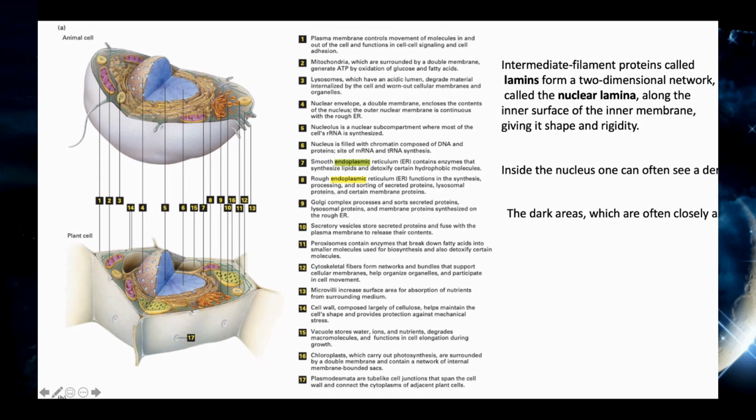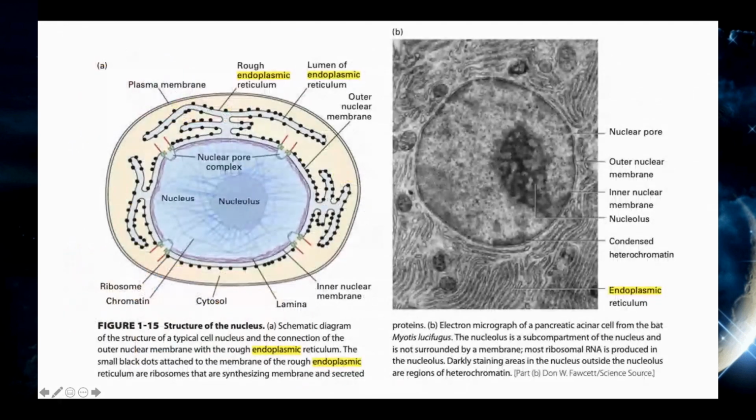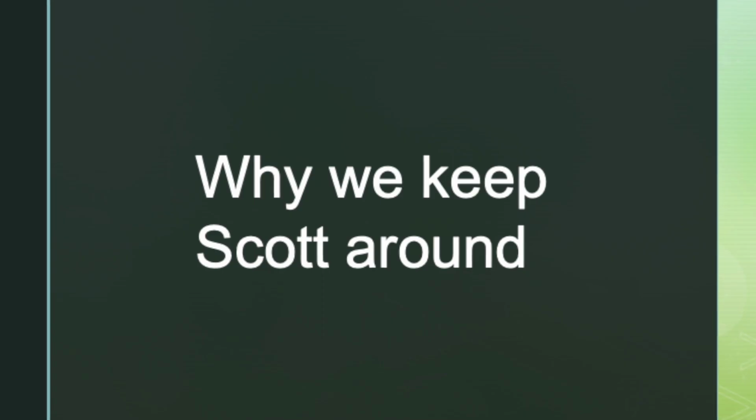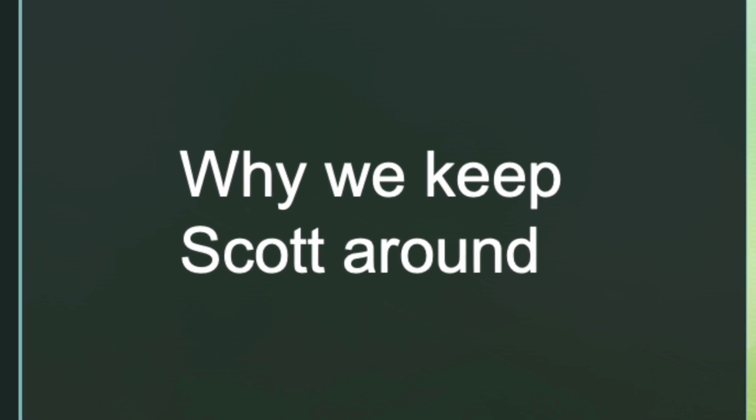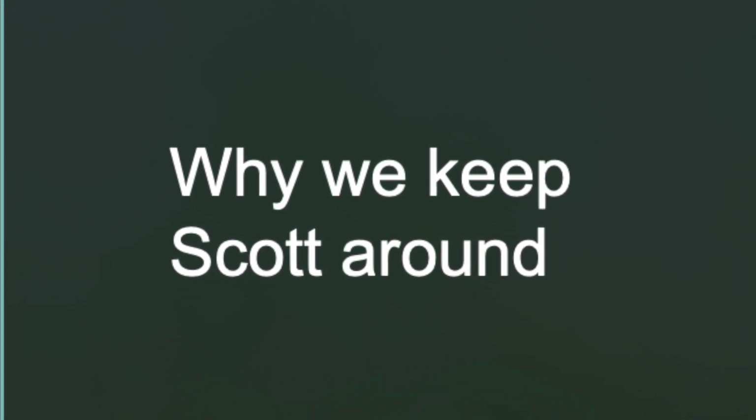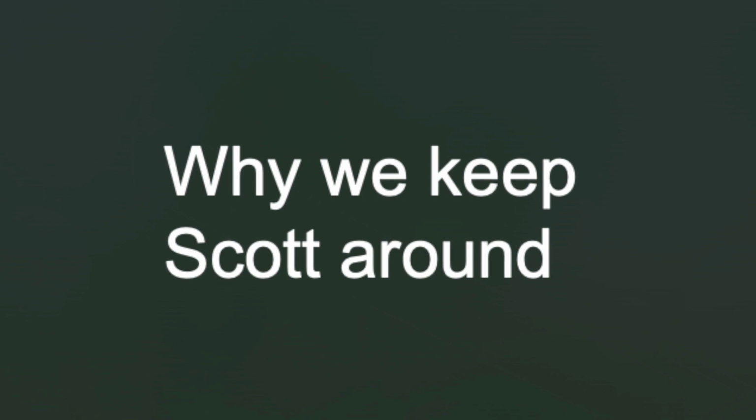Now the shock is looking at how complicated that cell in the upper left is, with all the different structures that it has. Here on the left, we have a diagram of a cell, which is not to be confused with the actual cell, which is over here on the right. That's an electron micrograph of a cell.